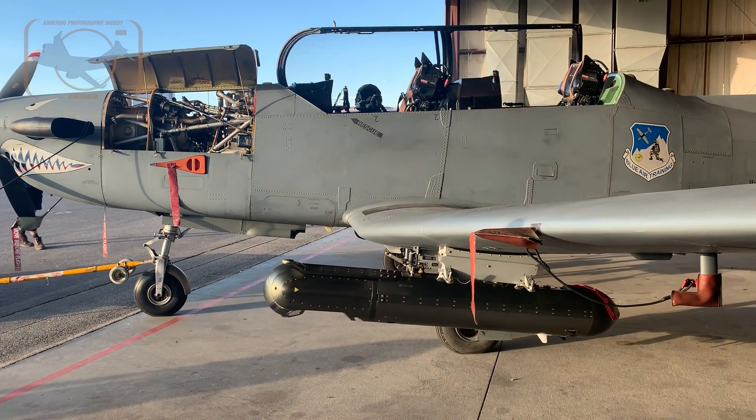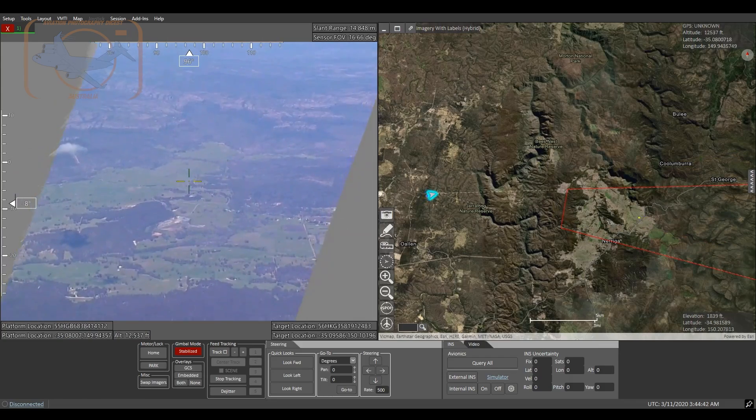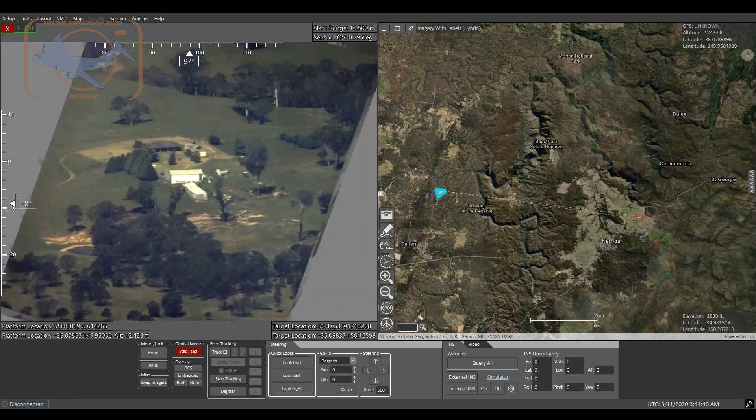We've recently been awarded a grant by the New South Wales Government to see how it would interact with the rural firefighting services — whether we could put a live video picture into a truck, for instance. That would be extremely useful as we know from the 2020 fires, and we're pretty excited about that.